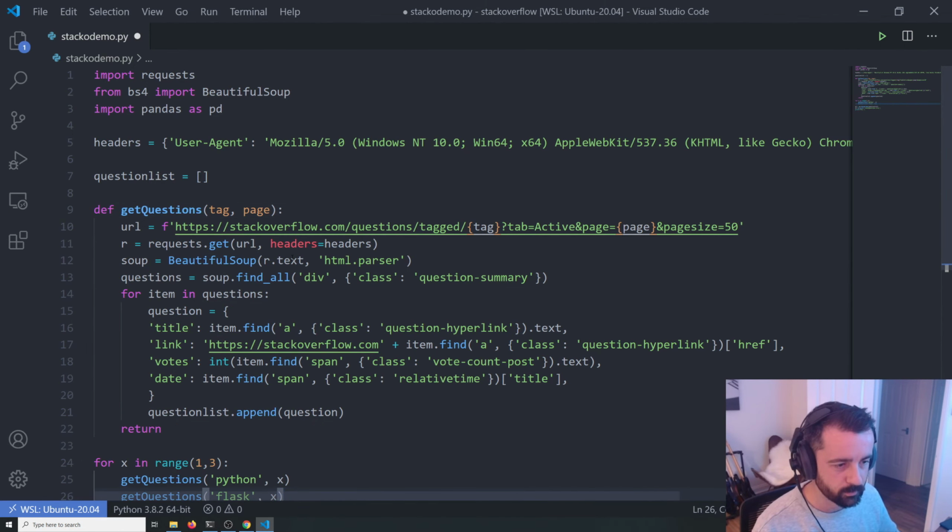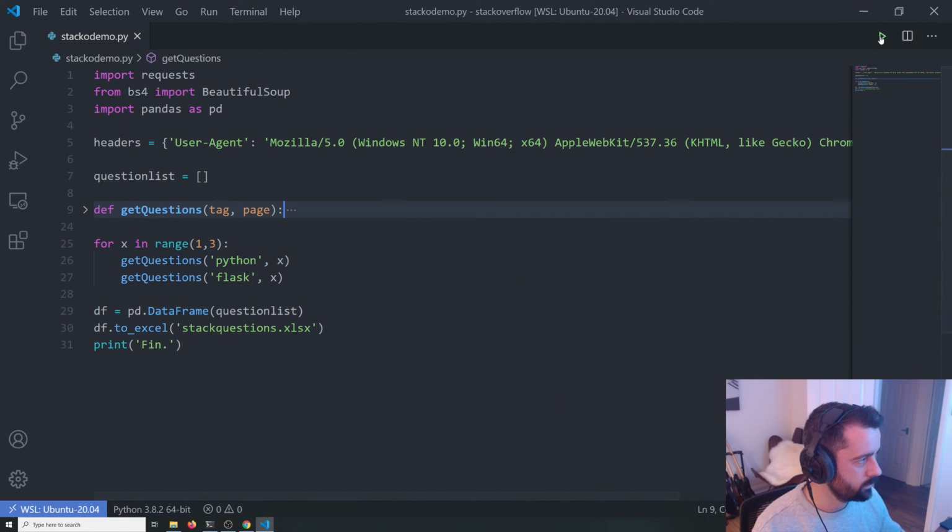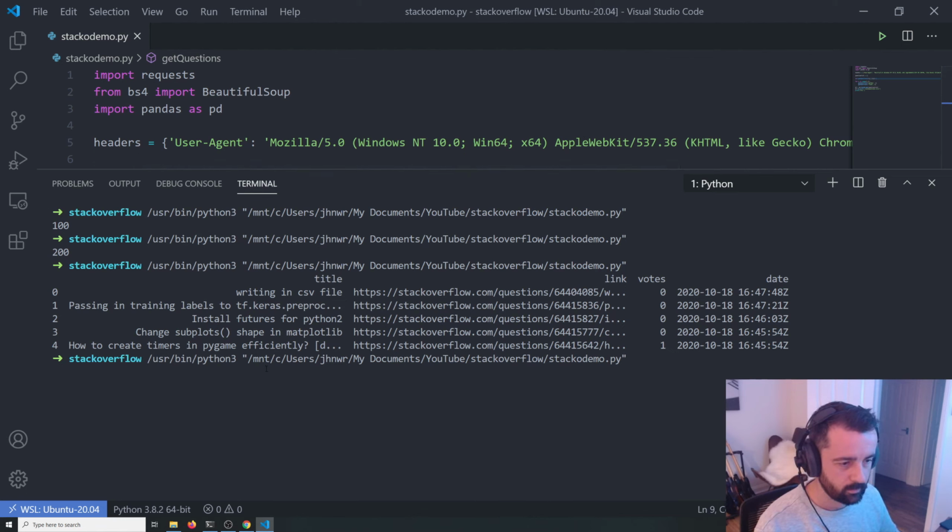But before we export it, I'm actually just going to put one more line into our question so we can work out what tag it was associated to. So just before here, just so we can make it a bit easier, I'm going to say tag and tag, because that is what we've called it here. Okay, so let's save that. Let's run. Hopefully we get no errors. Finished.